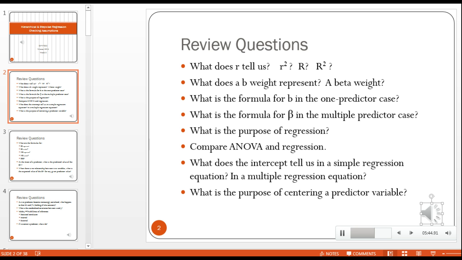Regression does that well too, but you'd have to do some coding for that if there are more than two groups. So we'll cover that later in this course. Regression handles nonlinearity very well. So if we're expecting a curvilinear relationship, I think we'll cover that next week, ANOVA can't handle that. Regression can handle categorical predictors and continuous predictors in the same analysis.